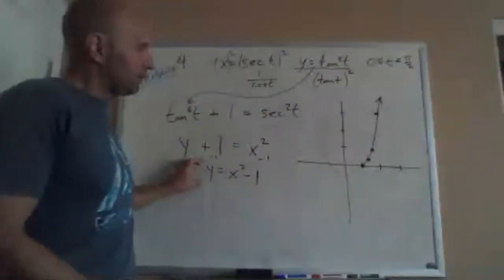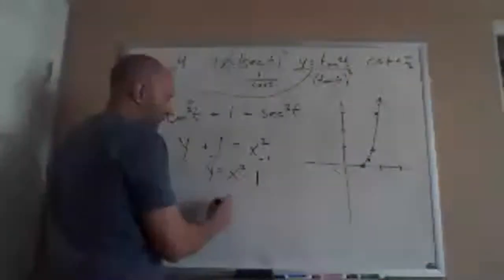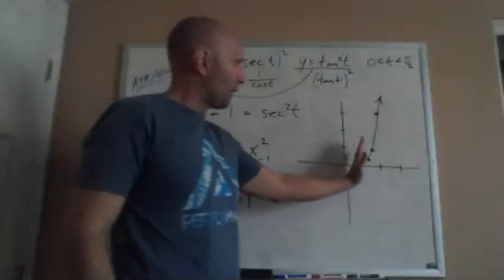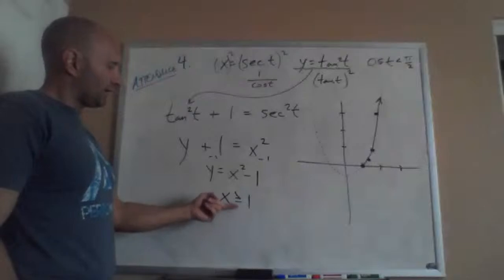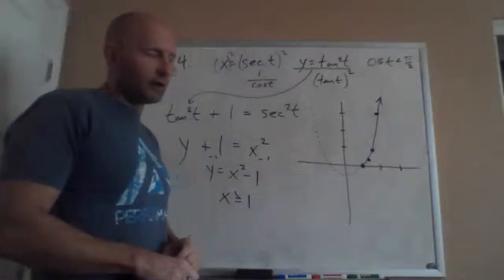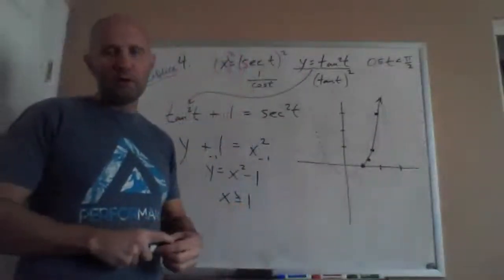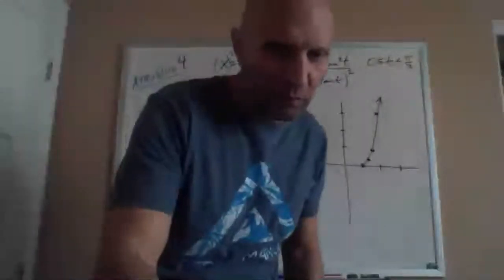Remember, we're converting this into a rectangular coordinate equation, but it still has to give me the same picture. So whether I use the parametric equation or the rectangular equation, it still has to give me the same picture. So the only way that this equation will give me the same picture is if I say that x is greater than or equal to 1 only. Then that way it's everything from here going to the right. Otherwise, if I don't put this in, this graph would give me the entire parabola, and I don't want the entire parabola. I just want x greater than or equal to 1. Does that make sense why we have to put that restriction in there? I think that was, let me check WebAssign here.